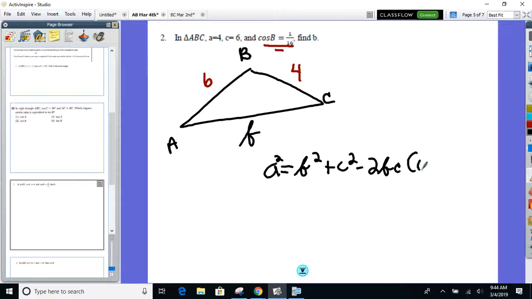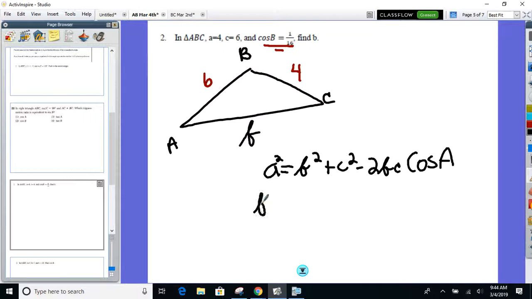So here's the law of cosines. Do not fall into this trap that you say A, B, C, and that's exactly what you plug in for them. That's not how this works. All right? The A value is the side across from the angle in the problem. What's the angle in the problem we have info about? Angle B. So how am I going to start this off?